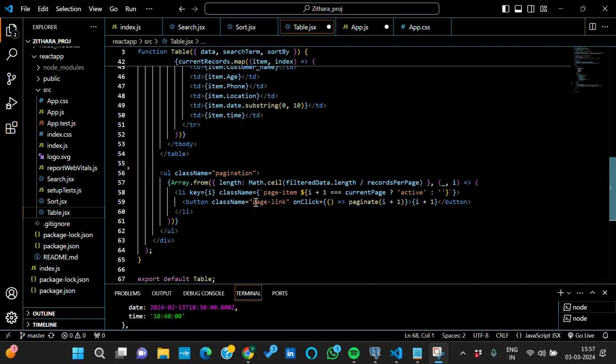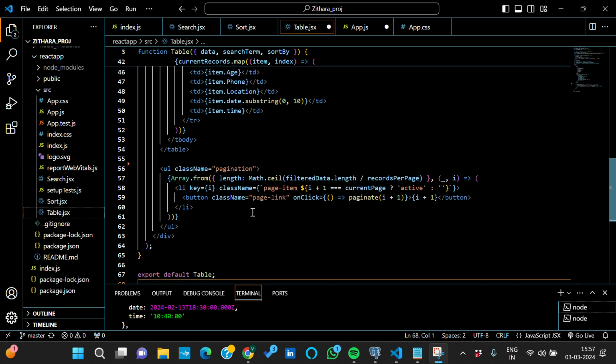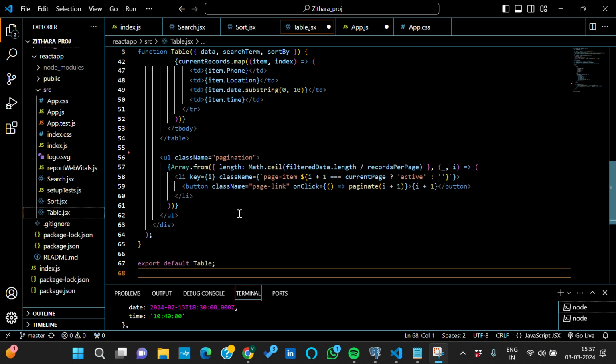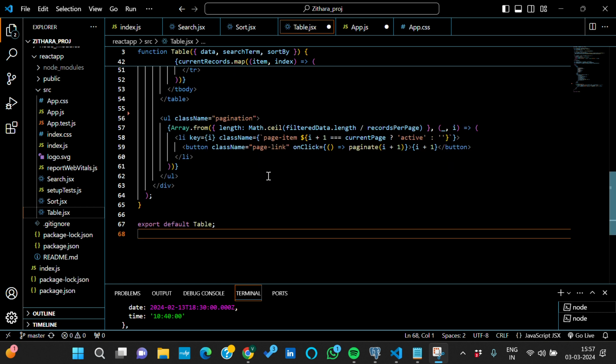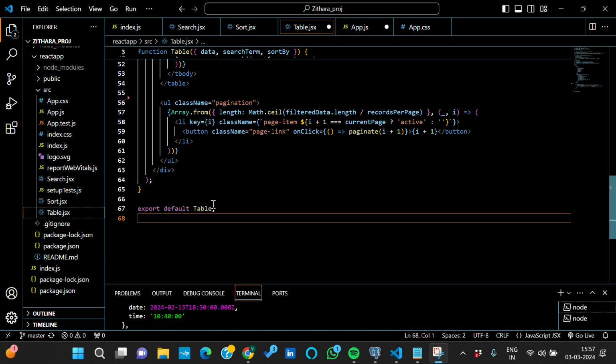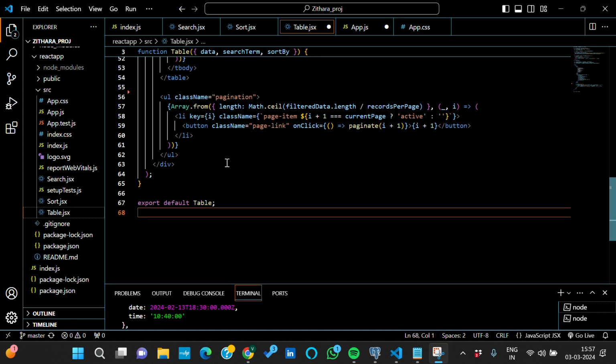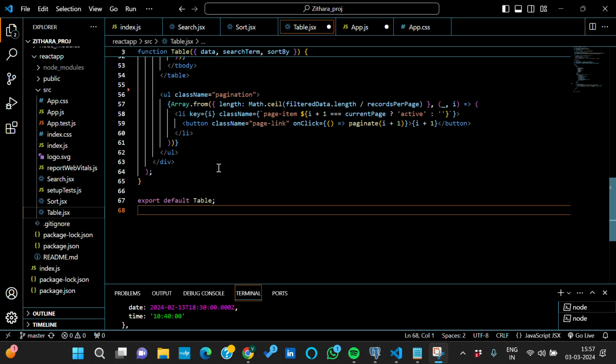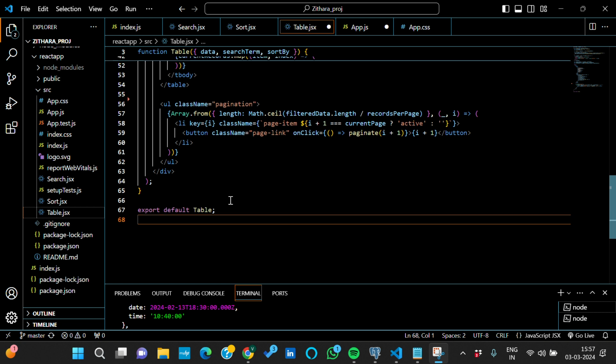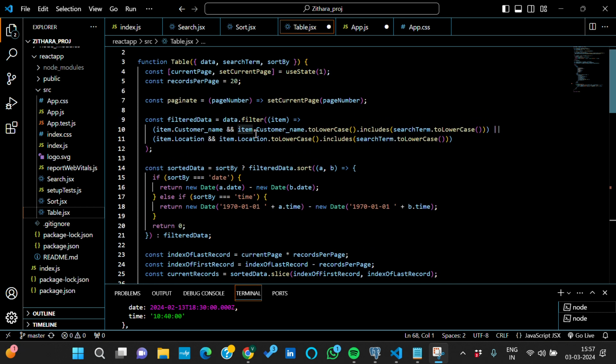Each button triggers the paginate function when clicked to update the current page. And finally, the Table component is exported as the default export to make it available for use in other parts of our React application.